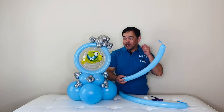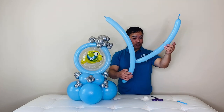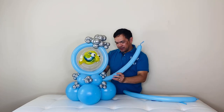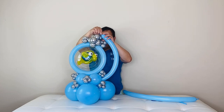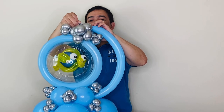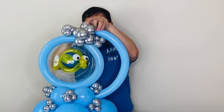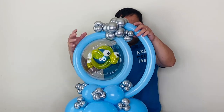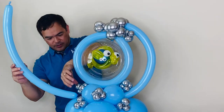All right guys, for the last touches right here, I made some 260 cube. And we will put this here, we'll add right there, so it will look like a double balloon right there. Double ring, I should say. And on the other side, I'll do the same.